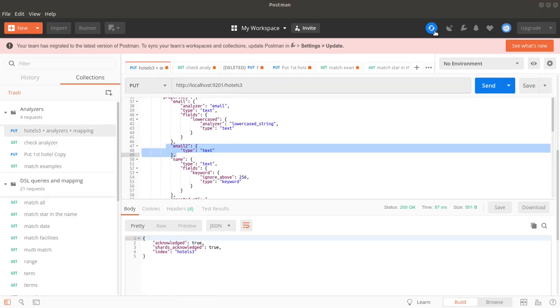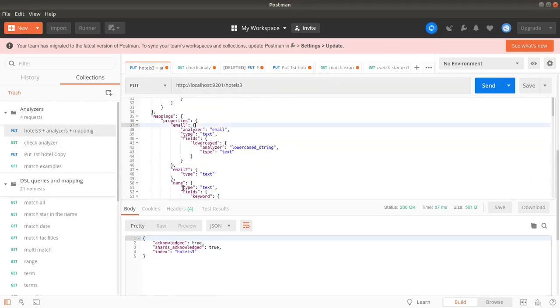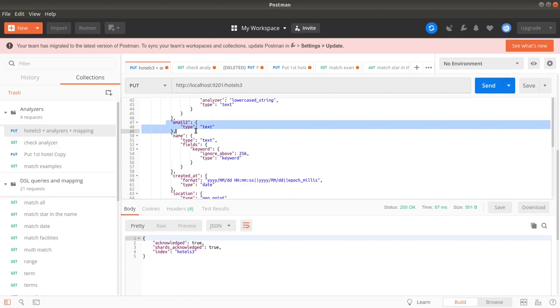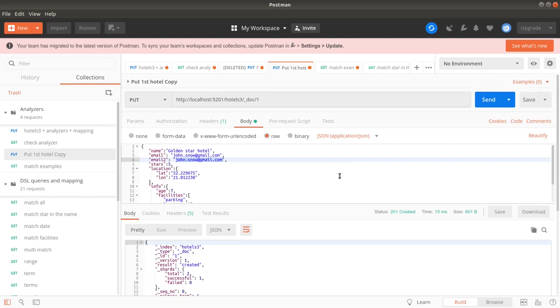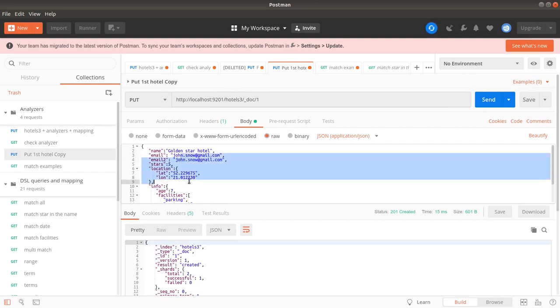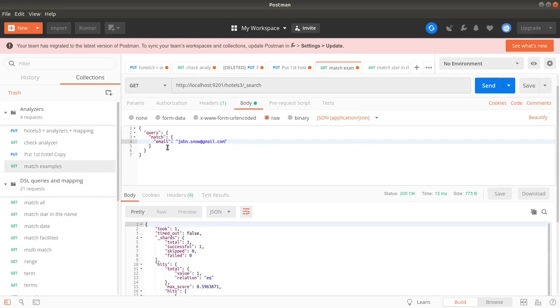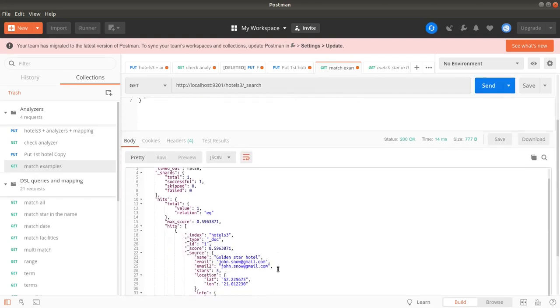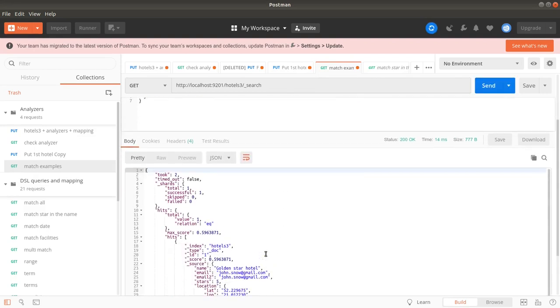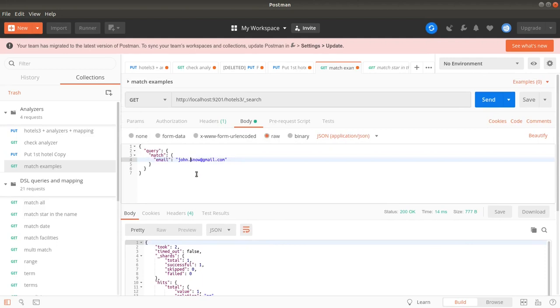Let's go further and recreate our hotels 3 index, but now let's add a second field, email 2, using the standard analyzer. Let's put in a document. We will use john.snow@gmail.com in both fields. And now let's try to play with it. Let's search our document in the email field where we used our custom analyzer and check how it works. Searching John Snow Gmail, it works as we expected.